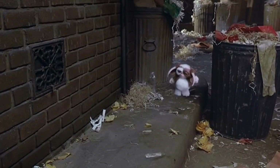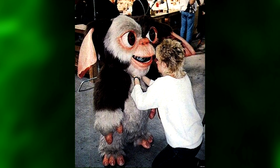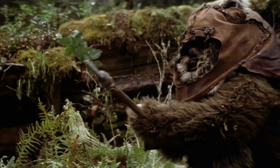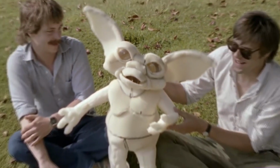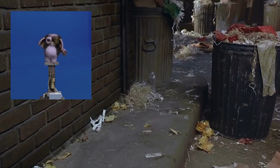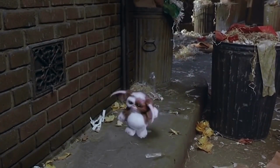One of the times they needed Gizmo to run on his own in broad daylight, without dying. Gotta keep him out of the sunlight. For this shot, they actually built a huge life-size Gizmo, big enough for a small person to fit inside and run, much like an Ewok from Star Wars. However, this would imply making all the props and sets used in the shot even bigger, and they weren't convinced with the sudden realism brought to the obvious puppet Gizmo. He suddenly became too real compared to the rest of his scenes. In the end, they just made another animatronic Gizmo with moving legs and shot it on a blue screen. They filmed a plate of the sidewalk and added Gizmo to it digitally, with a clever piece of trash getting kicked aside to sell the integration.